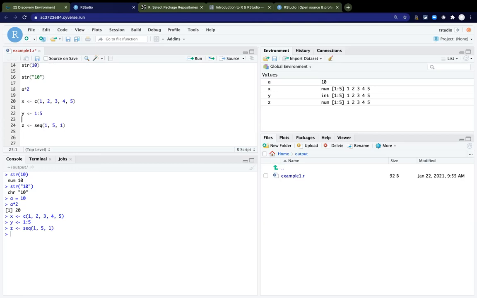So if I try to do the sequence differently, so let's say it's 1 to 10 and units of 2, we can see that it goes from 1 to 10. Actually, it only goes from 1 to 9 because it's increasing from 1 to 10 in units of 2. So we try this as a 0. Let's see how this goes. There we go. We got 6 numbers there. So from 1 to 10 in units of 2, or do this as units of 3. Okay. So you can create number sequences in that way by setting the frequency at which you're setting the numbers up.